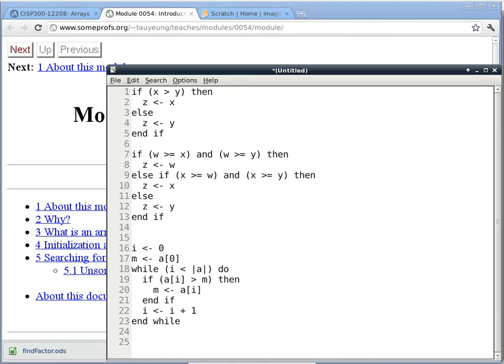The actual reason why we start counting from 0 won't be clear until cisp300, but it has to do with internally how things are represented. Yep, go ahead. I would say because of binary. No, that is not it. But it's a good guess, because in binary we do have 0 and 1. But counting from 0 is because of efficiency. It also has to do with how things are represented inside a computer. So in cisp300, that will become very clear why we start from 0 when we count objects inside the box. Are we doing okay so far with this picture?